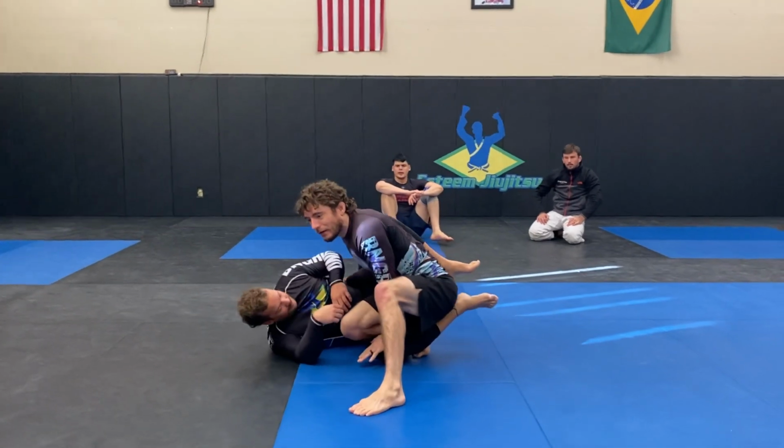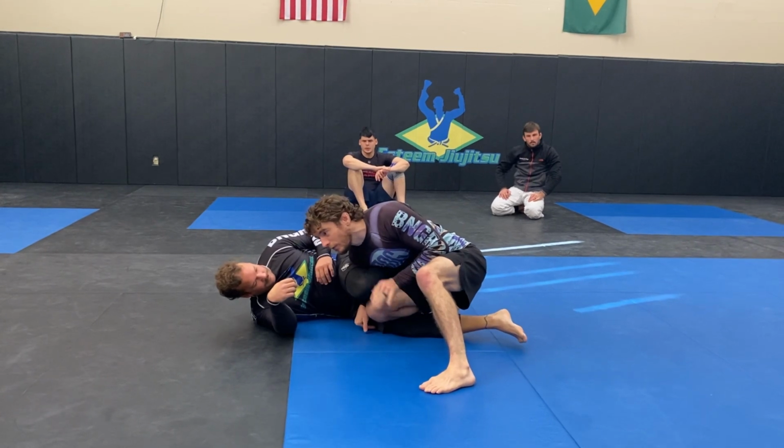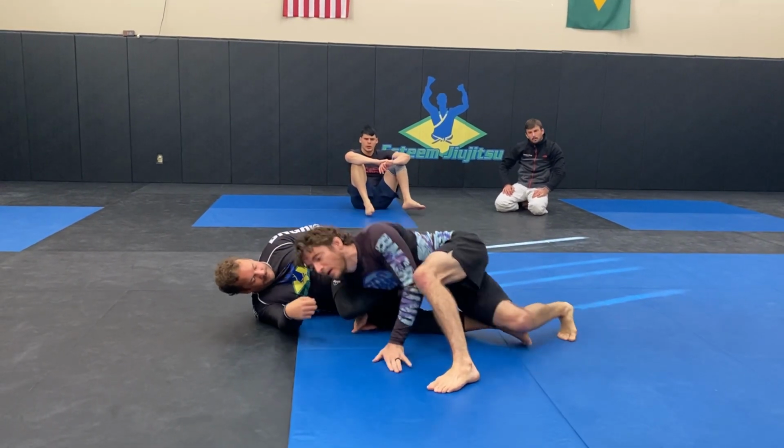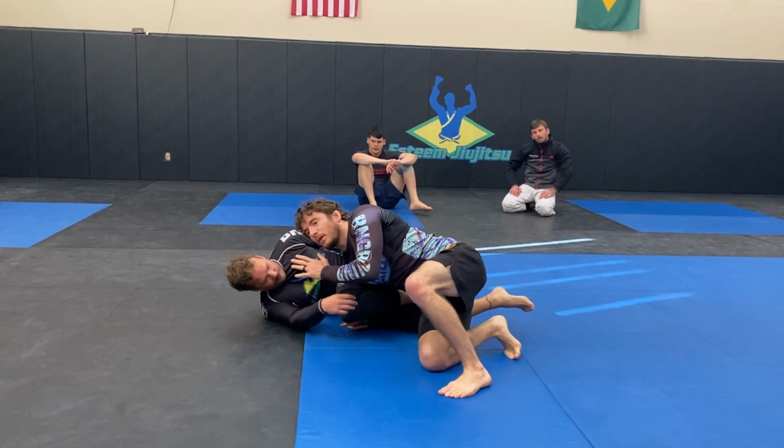We're going to go right here. Let's say he gets his knee shield in. I'm going to go leg weave. Everyone's gotten some practice with this now. Now from here, sprawl back. I'm looking to pass in front, and he can frame. He can do whatever he wants right here.